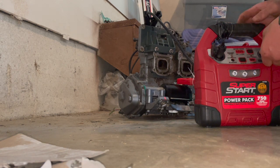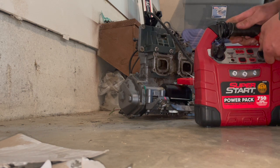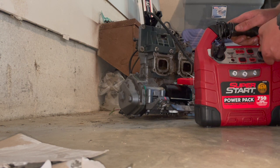Hook up the power on the starter. Yeah! Very cool. That sounds awesome.